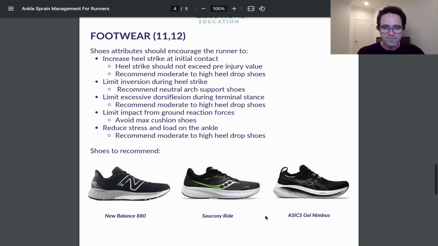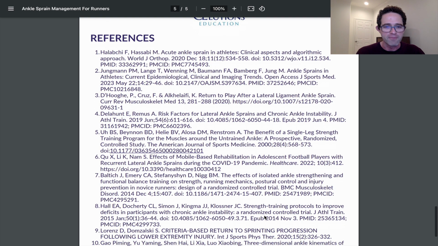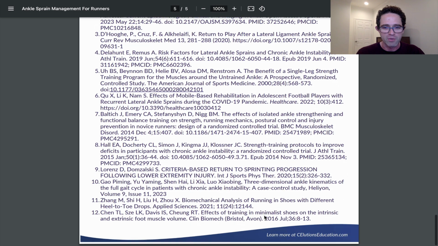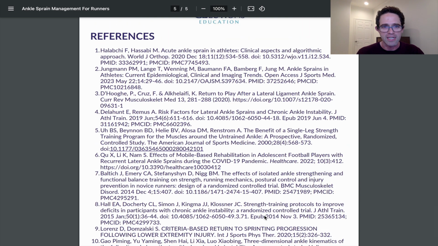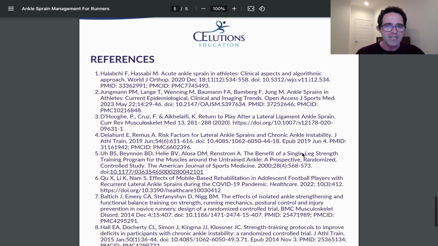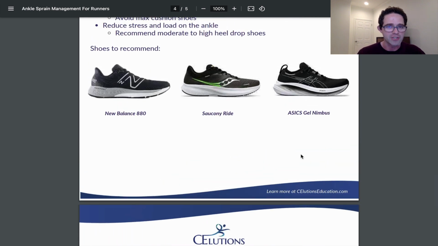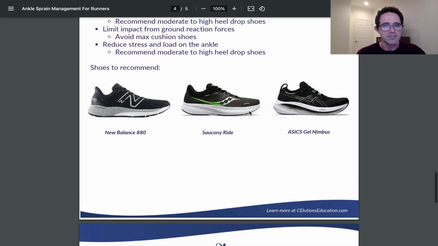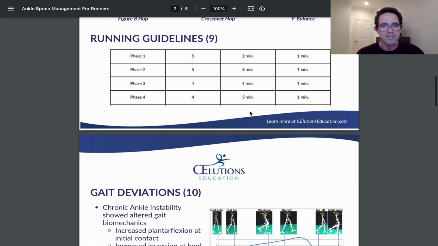And then lastly, I just want to go through all the references here so that we have all the information of what we went over today. These are all the references. You're welcome to look at them and to be able to understand them a little bit better. Now, as we go through and talk about ankle sprains and the management and how we actually get an ankle sprain to return to running, this is one of those helpful tools that we can use to be able to help our patients. But obviously, there's not just ankle sprains out there.